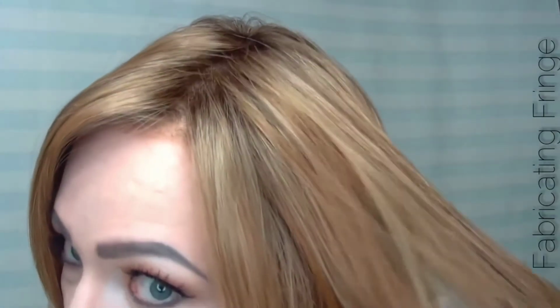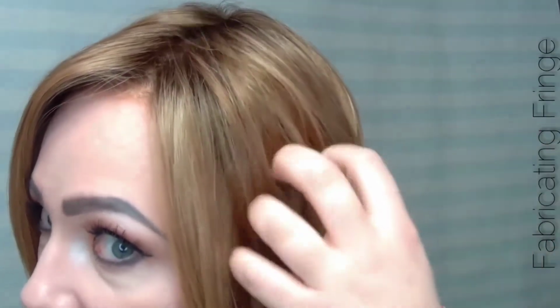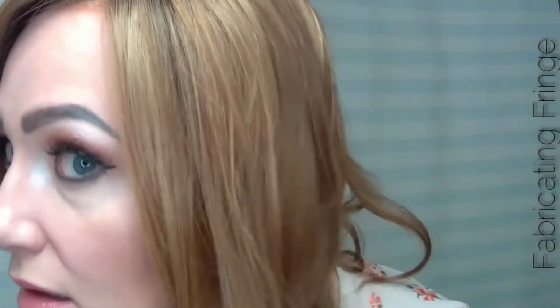And what I love about the rooting in these Belle Madame wigs is that it looks so natural. Looks so good. And you can see all those gorgeous shades mixed in with the hair, creating such beautiful dimension and beautiful natural looking color. I would definitely say that Caramel Root is a fantastic name for this shade because it does have that caramel, warm, blonde, auburn, rich color to it.